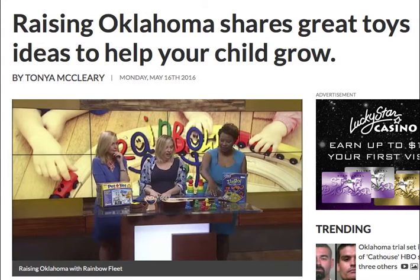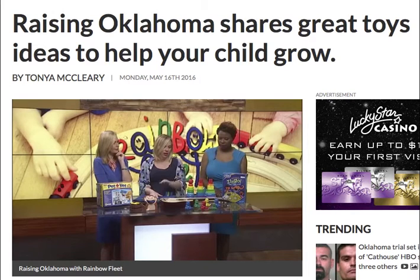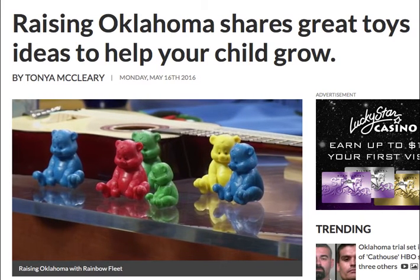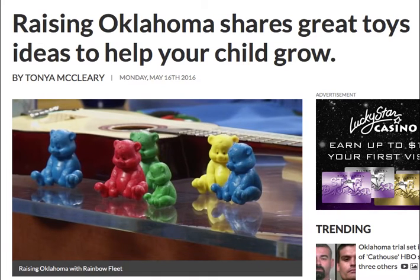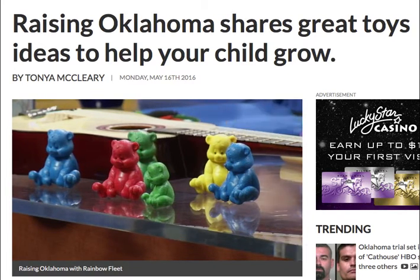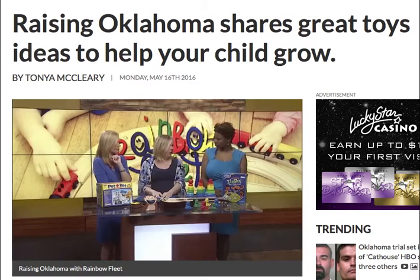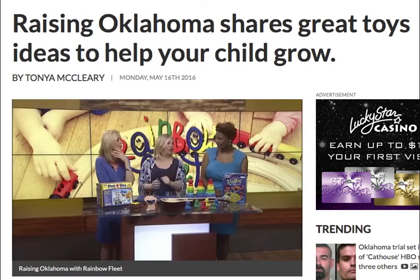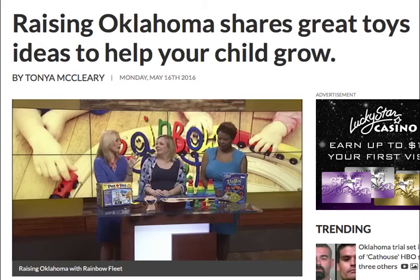Now, I remember these from growing up, these counting bears. Counting and sorting bears. They come in different sizes and different colors, and they have little flashcards with them. You put the little bears with the little bear flashcard and the big bears with the big bear flashcard. You can count all of the blue bears or all of the red bears. It's all very educational for kids, and they think they're just having fun. They're learning their numbers, their colors, sizes, proportions, spatial relationships, organization, all of that.